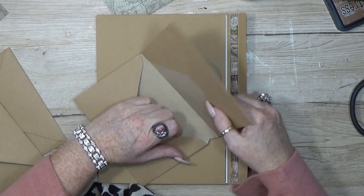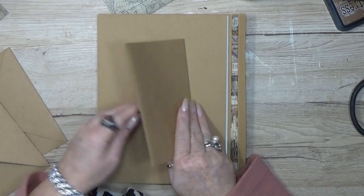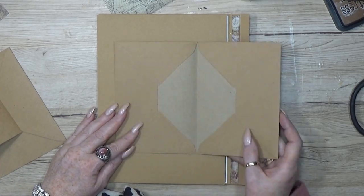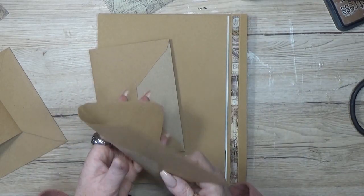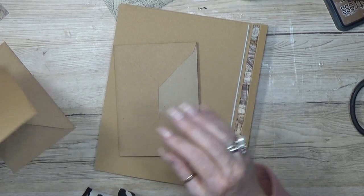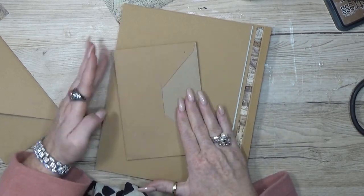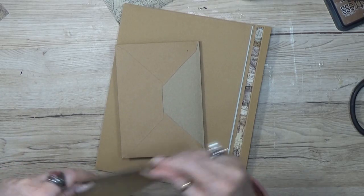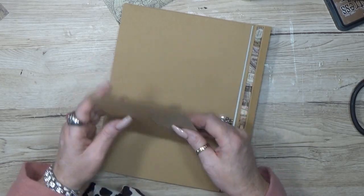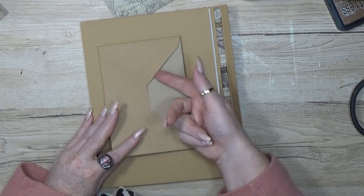Now the method that I sometimes use is this method. So the first one goes on the back, so it has a flippity flop on the bottom, and then you can do one, but of course if you flip this the other way around, just like this, and it's been a longer time that I did this, but if you just grab your envelope and just put it each time in the top one, then you get a nice stacked kind of book piece within, and each time you have a nice pocket.